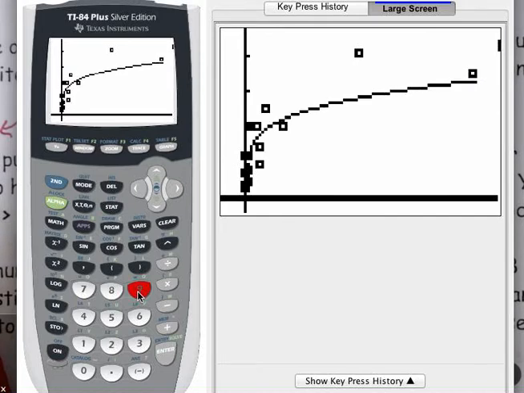There we go. So hardly a perfect fit, but indeed this is certainly a better fit than a straight linear model. We knew that an exponential model wasn't a particularly good fit because when we transformed the data, we didn't get a straight line relationship. We got pretty much a straight line relationship when we were trying to test to see if the power model was a good fit. And it's pretty decent actually, so let's use it to make a prediction.